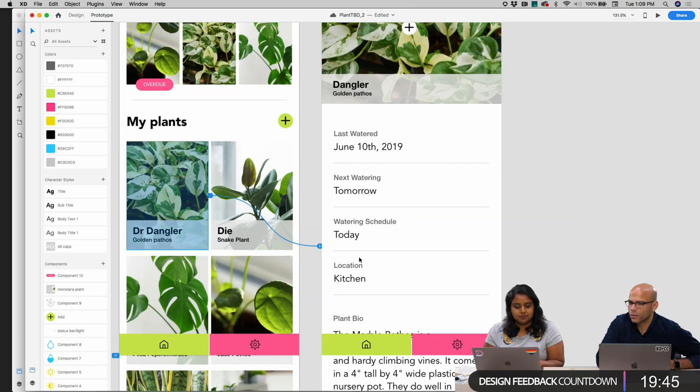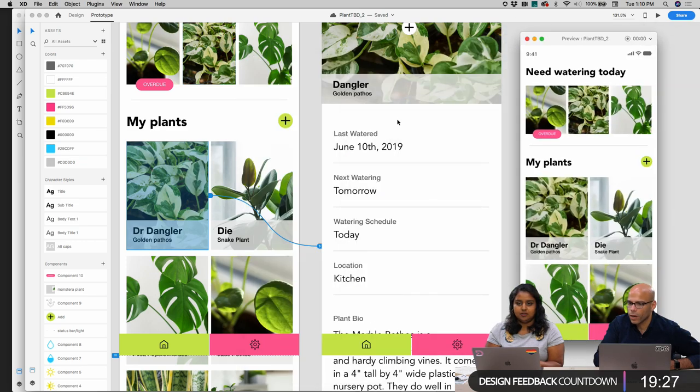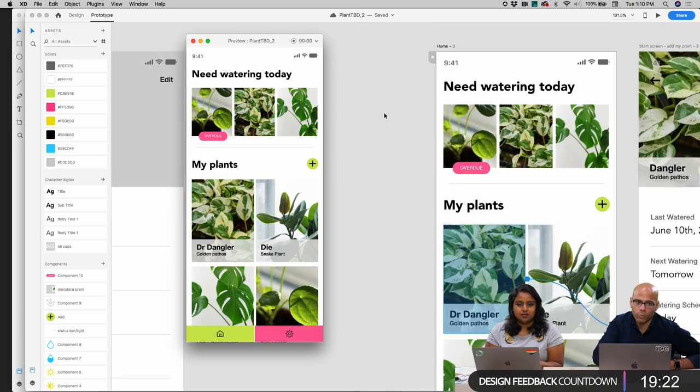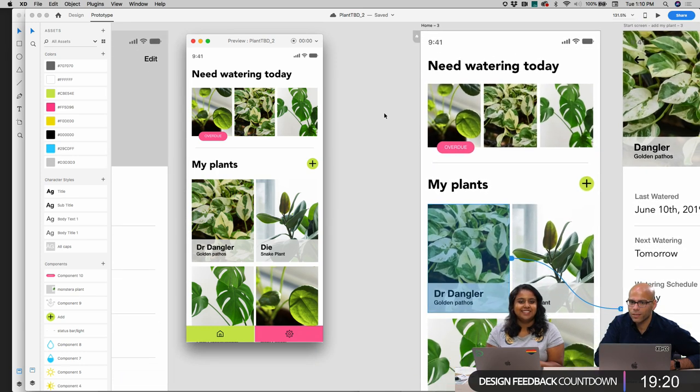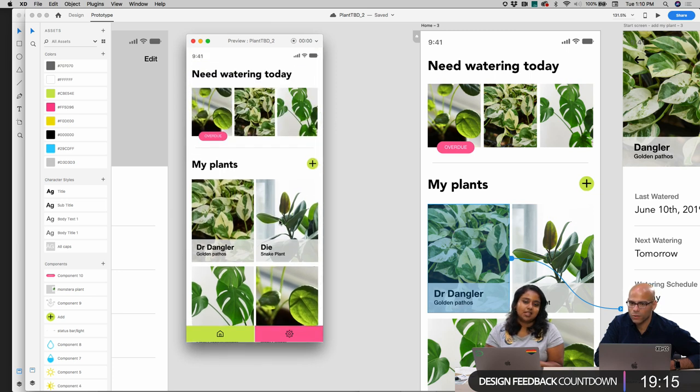What I like about it is that you don't need to be trained in animations or be a sophisticated XD user. All you need is just to name the layers the same thing and do transformations on the other artboard. Exactly. And just wire both artboards and choose auto-animate, and XD will do the magic for you. If you want to learn more, again, go to letsxd.com. We have Howard Pinsky here, the master of auto-animate. He will show you all the different tips and tricks around auto-animate and how you could use it in your designs. For sure. So there you have it.